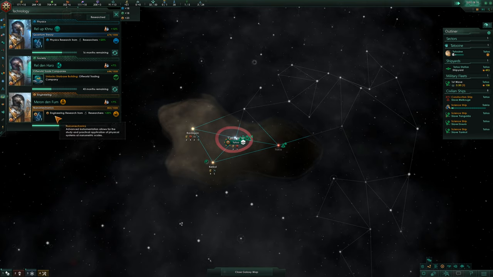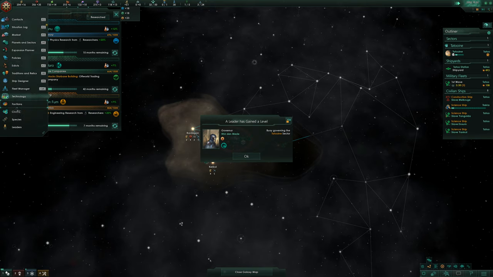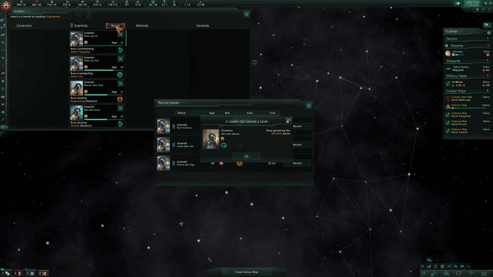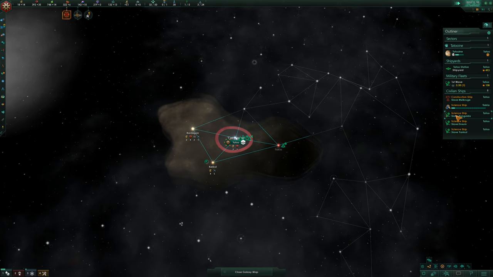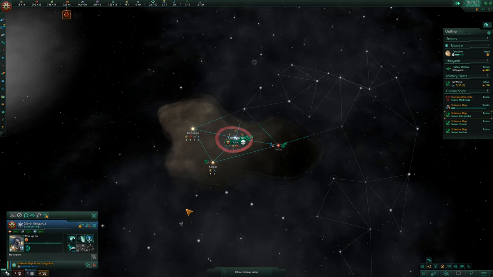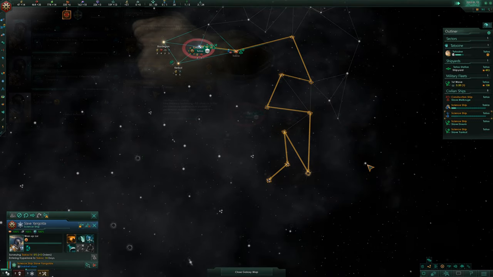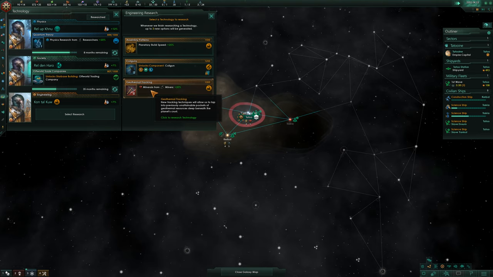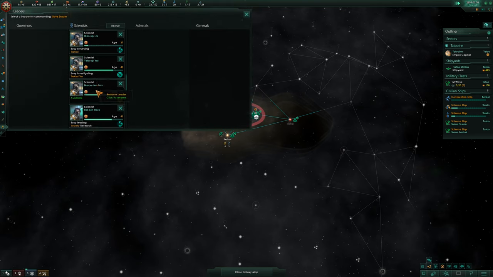So guys, you may notice this research involves industry, and our researcher has Voidcraft as his specialty. So, what we're going to do, we're going to swap him out for this guy, and then that'll free up one of our scientists to actually go and explore in an exploration ship, which is good. Geothermal fracking, yeah, let's go for that.